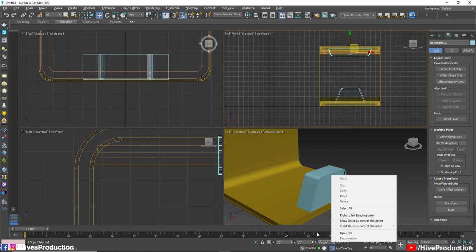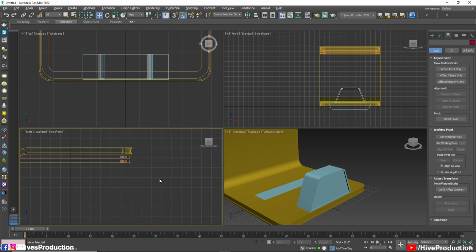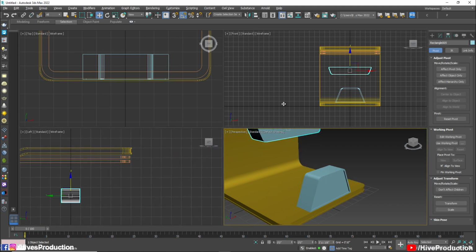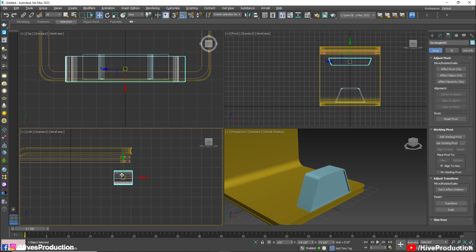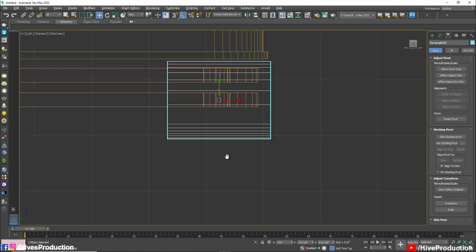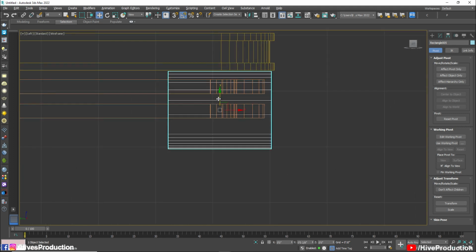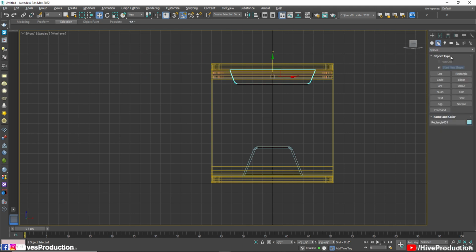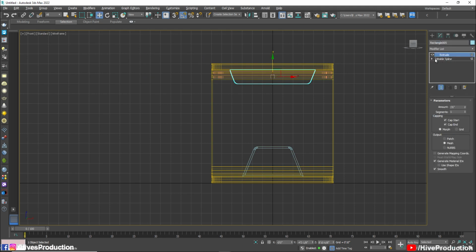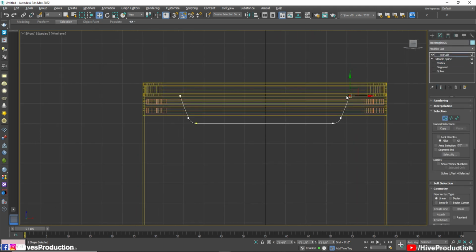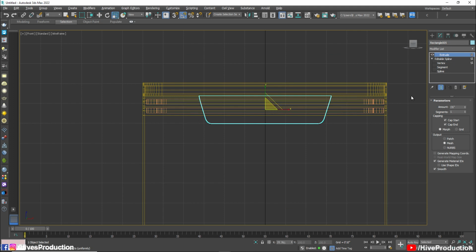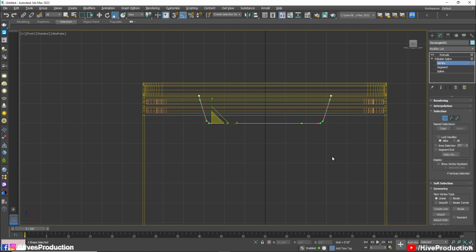That's perfect. So this is my top, right? Okay, so like this, we just need to increase the height. I think we should increase the height like this.